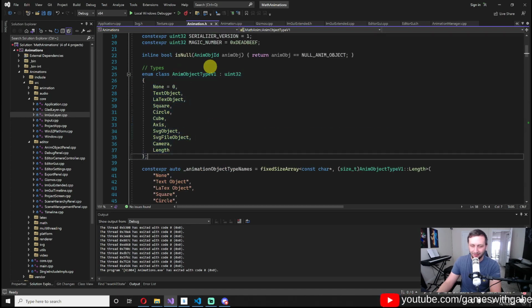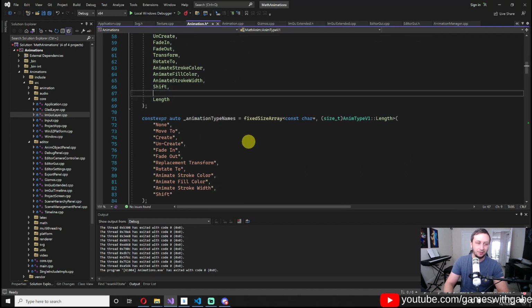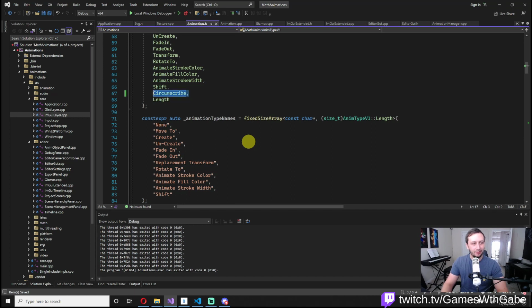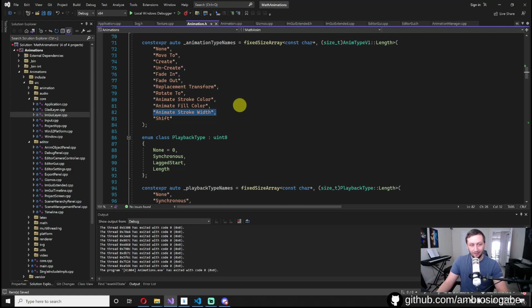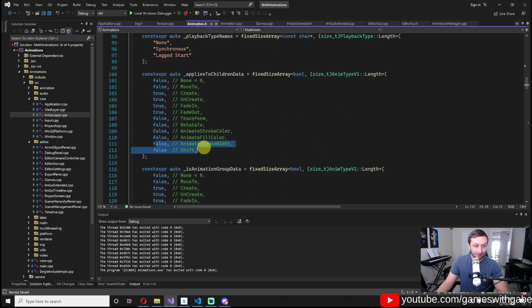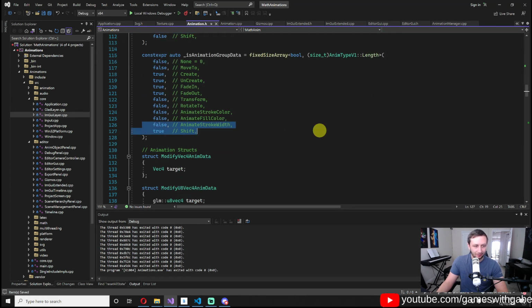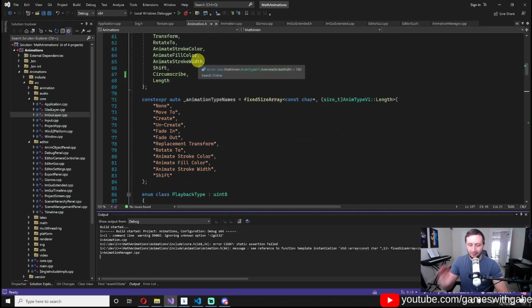And this is a perfect time to show how this works, since we're going through this stuff and adding a new animation. So I'm going to add a new animation here, which we are going to call circumscribe, to keep it in the Manim lingo. So now if I add that here, what I would want, because this is important so that everything gets updated properly, is I would want to add it here. I also want to add it here because we need some data here and also here. So 3 different places.